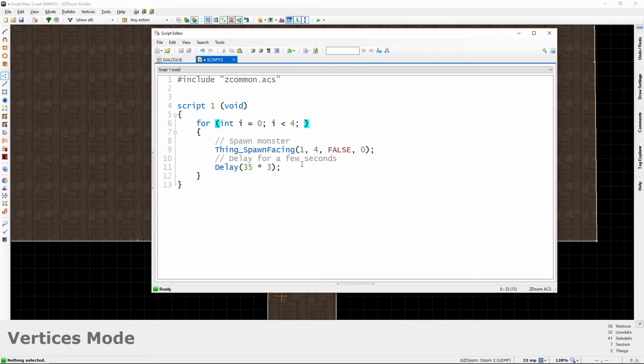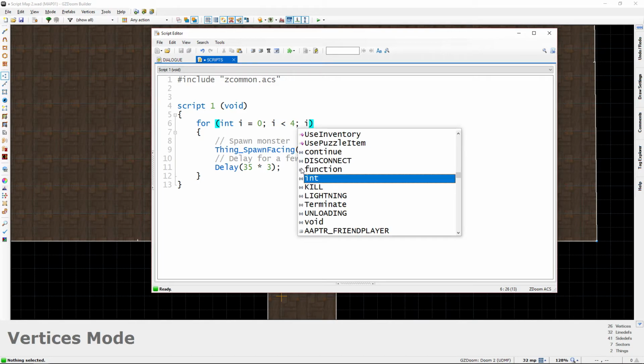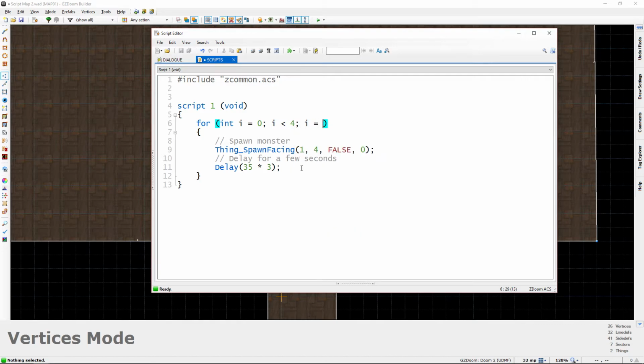This is what happens when the loop finishes. So when the loop finishes, we're going to take I and we're going to increase it by 1. So we could either do I equals I plus 1, or we could do it the shorthand way by typing either I plus equals 1 or I plus plus. I think I plus plus is going to be the best one to use here because that's what most programmers do in for loops, and it's just a quick and easy shorthand way.